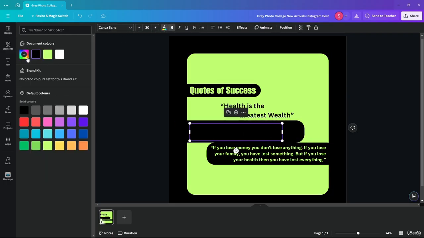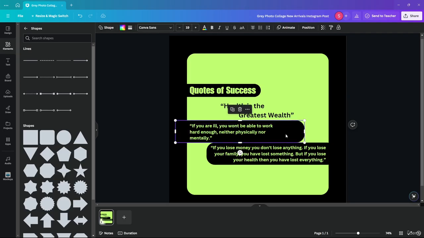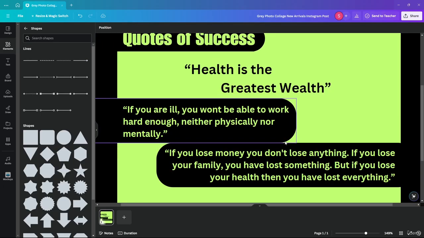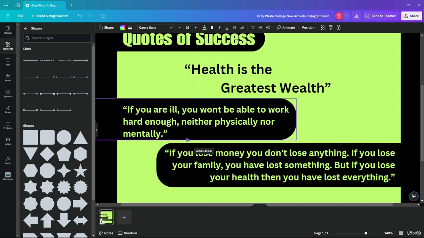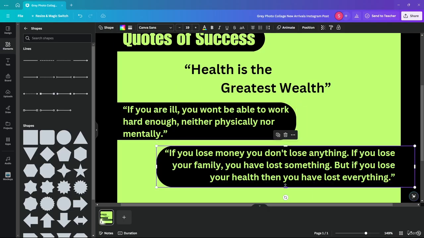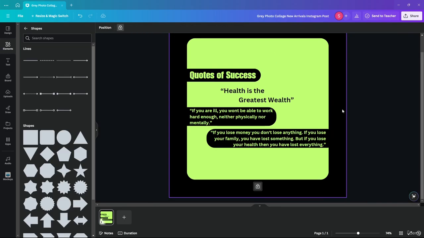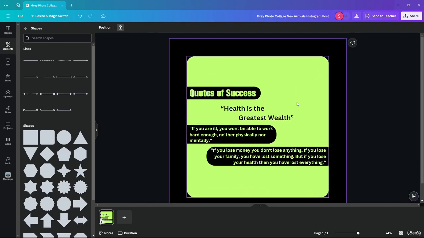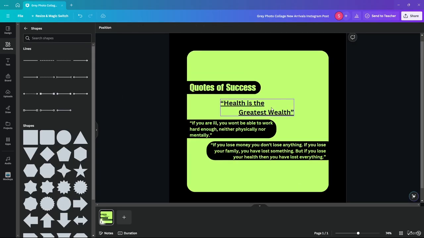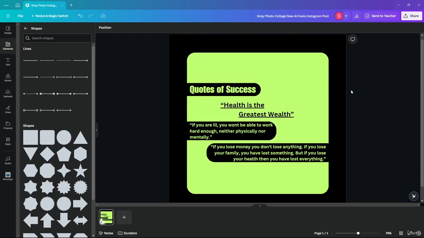And I'm going to also change the text color for this one, and move this too so that it fits over there. Now I would want to add a line or make sure that it covers our text but does not go outside more than that. And there you go. Now in the middle, I would want to keep this as it is, but I would also want to underline it like that. Now you can add more designs to it by adding, let's say, lines like this to it.